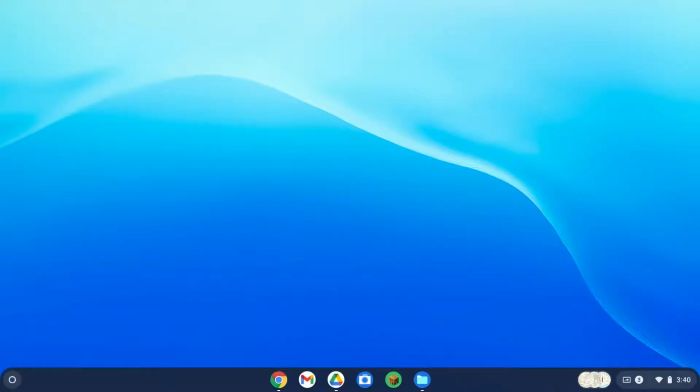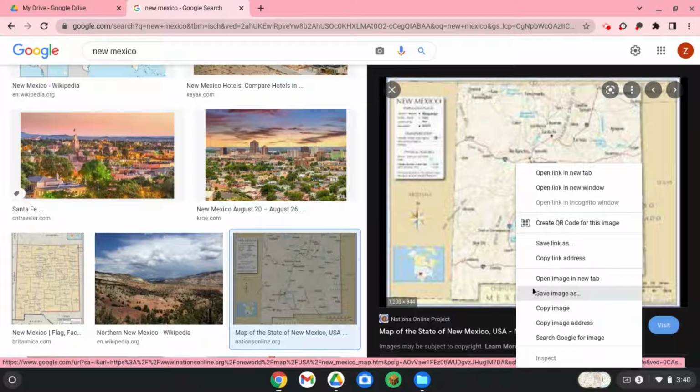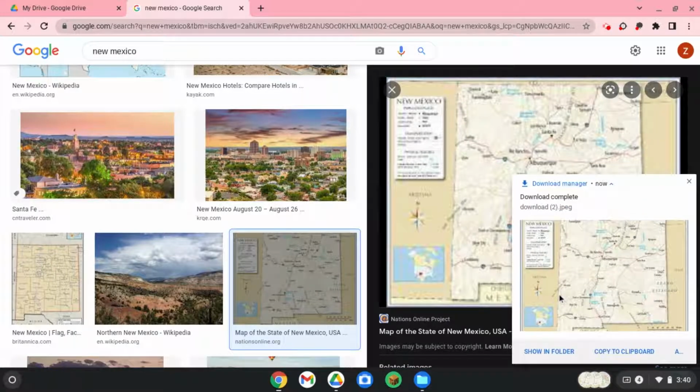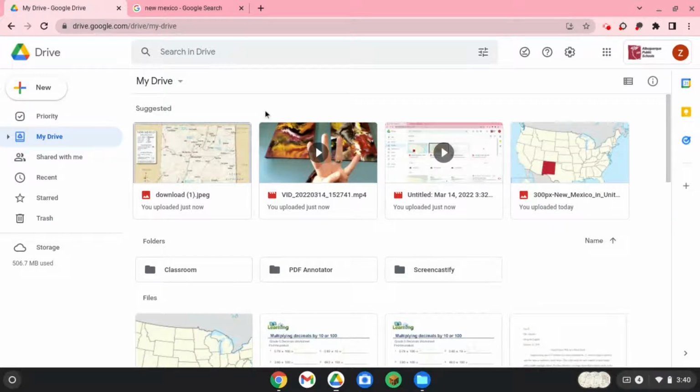So students, some things to think about as you are going to hand back your Chromebook at the end of the year is making sure that everything that you want to save is taken off of the Chromebook. Fortunately, anything that you have downloaded from the internet, so if I go to Chrome, do a Google search, if I right-click, click Save Image, it's been downloaded to my Chromebook. It's also been copied over to my Google Drive.